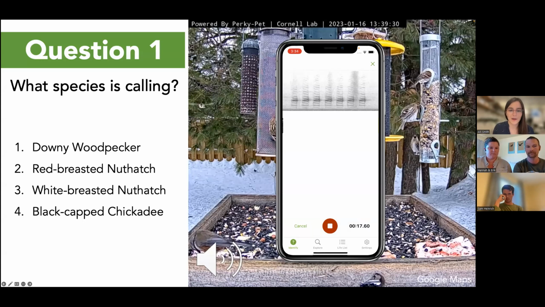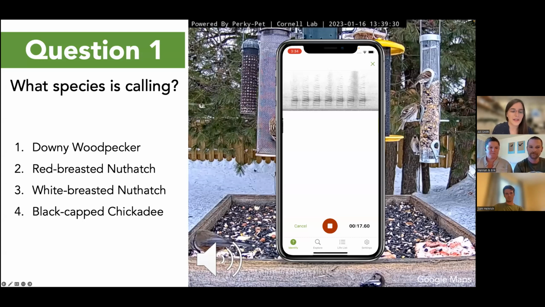The audience kind of divided between the 2 nuthatches here, but overwhelmingly 54% of the audience went for red-breasted nuthatch. Hannah and Eric, what do you think that this bird was? So just a fun call to hear in the forest, and it just echoes throughout, even though it's such a tiny little bird making such a big noise. So we went with red-breasted nuthatch because it does have that kind of longer, lazier call versus a white-breasted that would be quicker and more connected with one another, those calls.